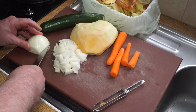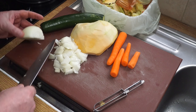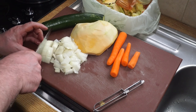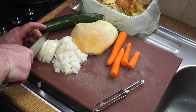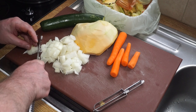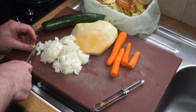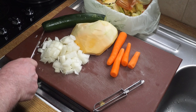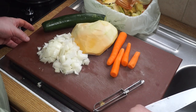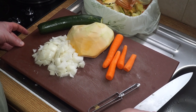So it's fairly straightforward. I don't know why some people cut across there. It's entirely unnecessary because they're in bands anyway. Maybe they do it that way because that's the way they were taught. It just seems to be a waste of time to me. There we go. We do things the way we do them because that's the way we've always seen them done, and that's how we're doing.